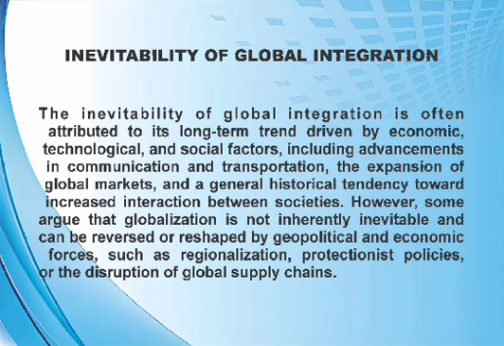For example, Apple Incorporated designs products in the US, manufactures in China, and sells globally, leveraging specialized skills and reducing costs. Global supply chain. Products are designed in one country, manufactured in another, and sold worldwide, illustrating the interconnectedness of economies. Cultural exchange spreads international cuisine, music, and entertainment, such as Japanese sushi becoming popular worldwide.